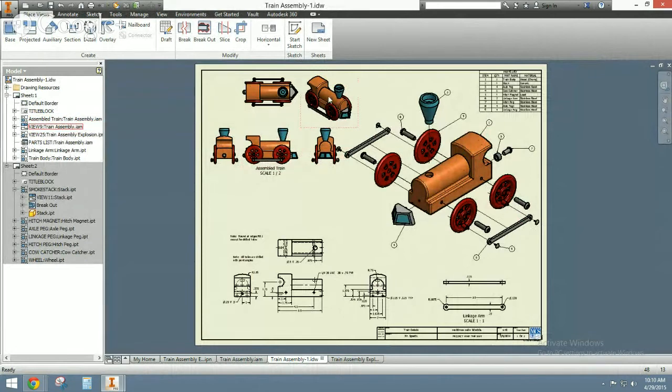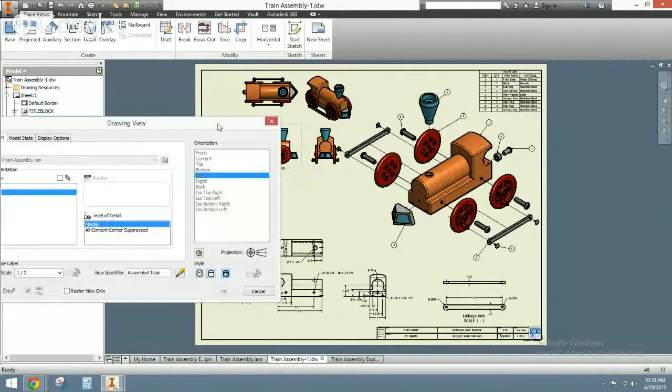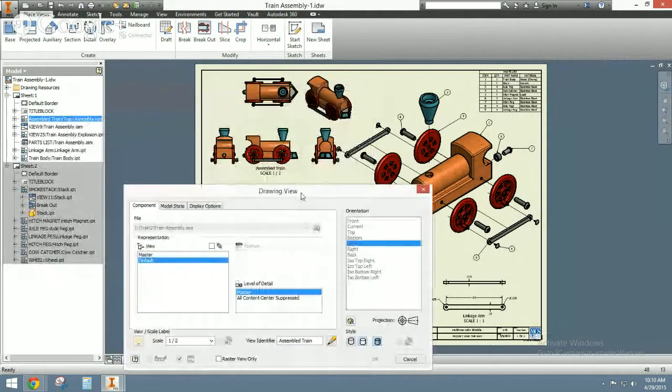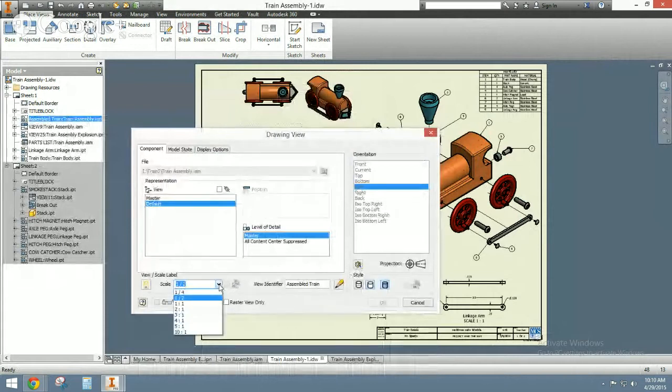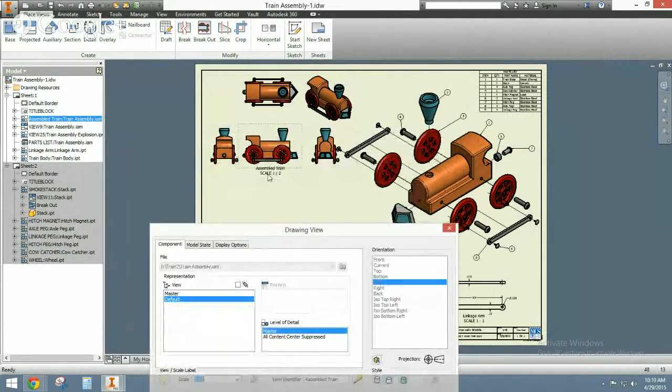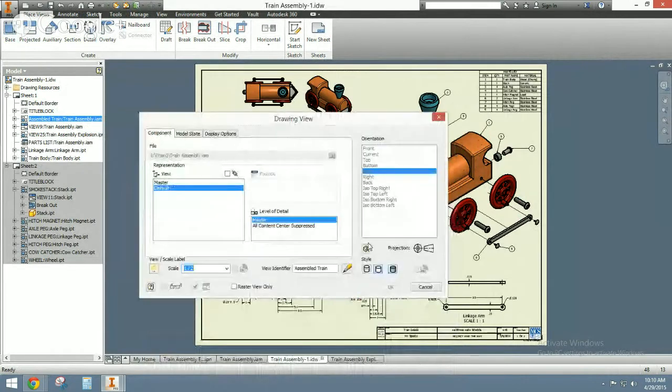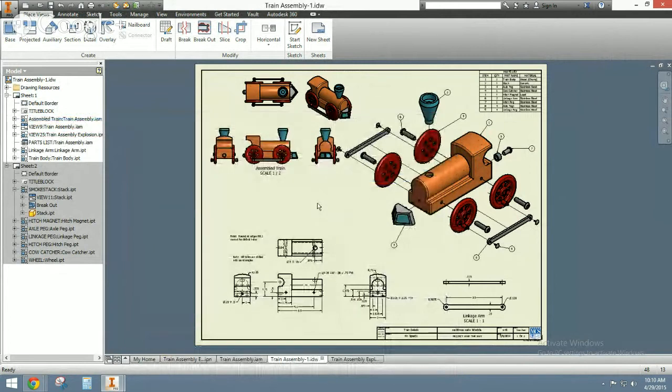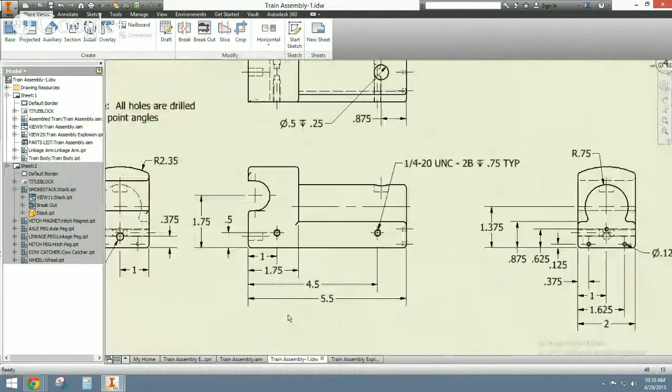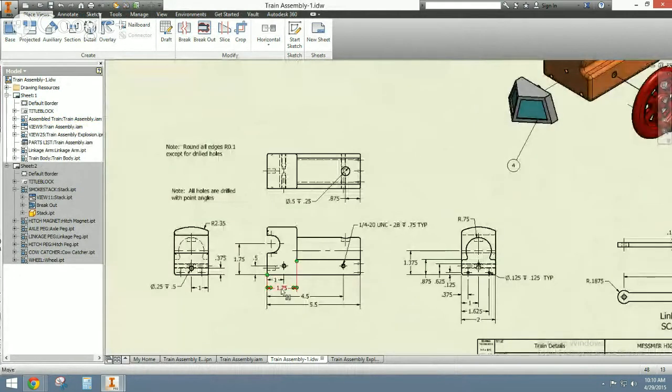an isometric view. I made those smaller by double-clicking on the red square once it pops up and going to scale and just picking half scale. And then I just turned on this little light toggle label visibility so that this label right there came up to know that it's not 1 to 1 inch anymore. It's actually 1 to 2 inches. Okay, so just make sure if you do scale anything different that you do put that little label on there. And then from there I put down each piece and I dimensioned each piece.